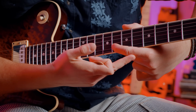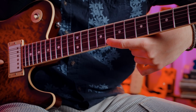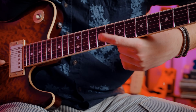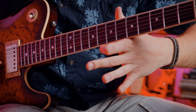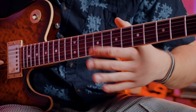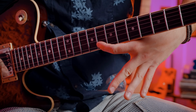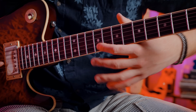I want you to feel the pull on the underside of your finger like this, right? See how I'm rotating my hand like this? See how my finger wants to go down and back, right? When you're doing this kind of vibrato, you're never going up and back. You're always going down and back, right? Down and back. The pitch is going up, but we're going down and back.